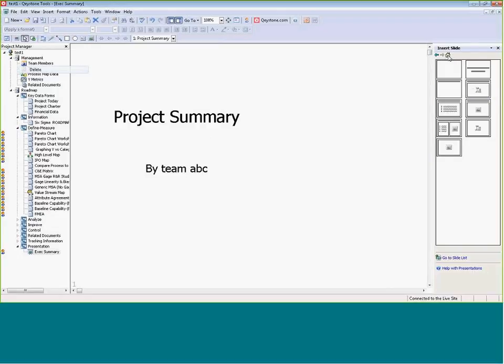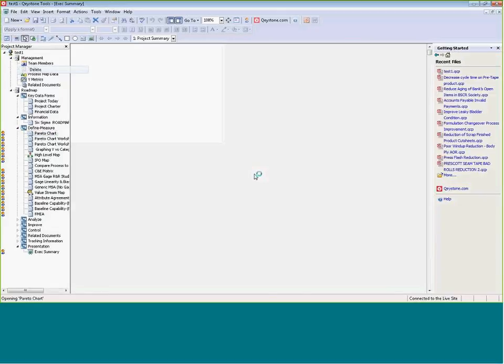The other option is if you go to slide. Say you add your Pareto chart: you click your chart in the project manager on the left side of the screen and drag it to the center. To get it into the slide list, you have to drop it in the middle.